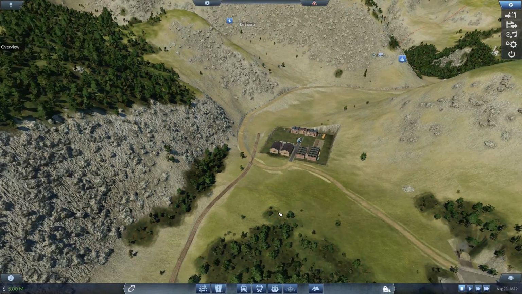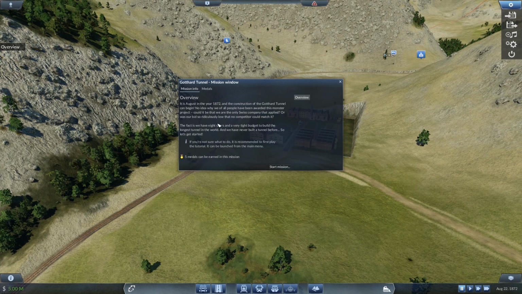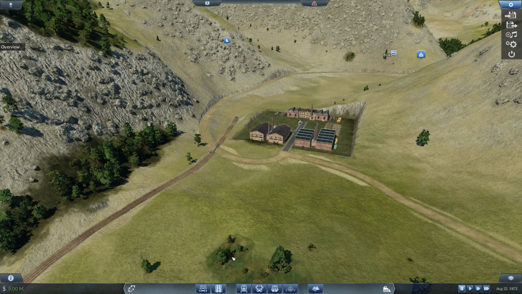Alright, well, let's get started then by building the first thing that's required. First of all, you can see the briefing for the mission here if you're interested. It talks about who will be working and what we need to do, and we have a very tight budget to do it, so we better get started.